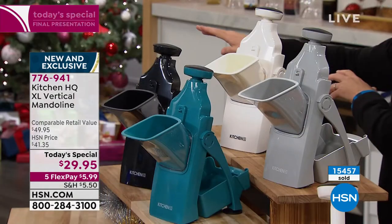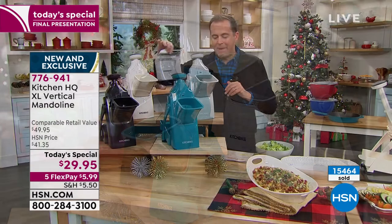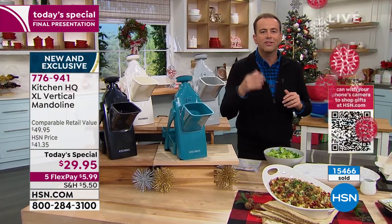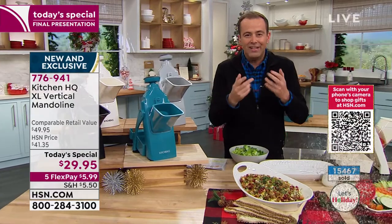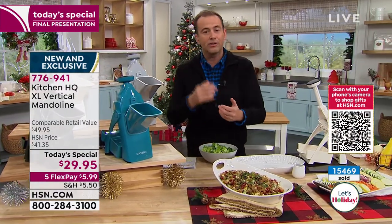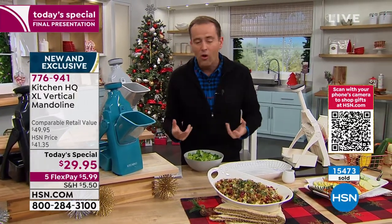This is going to fold flat to go in the drawer, so that's nice. Larger chute, easier access, larger catch-all at the back. Obviously when it comes to prep work, it's the slicing and the dicing, the cutting and the chopping — getting it all nice and even and uniform. Whether you're doing the tomato or the french fries or the onions, for little jobs or big jobs, it makes so much sense.